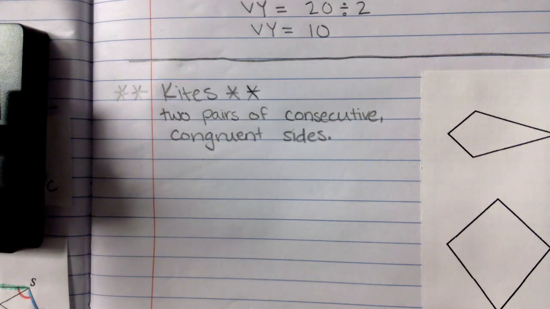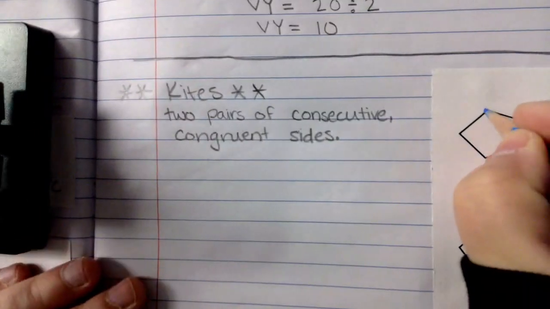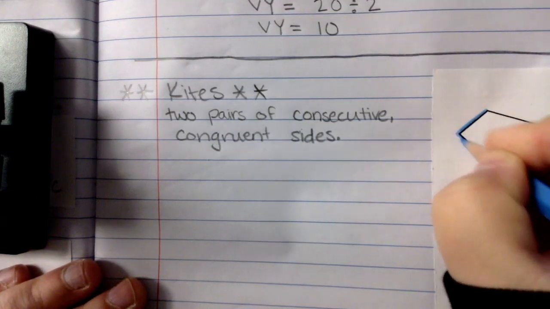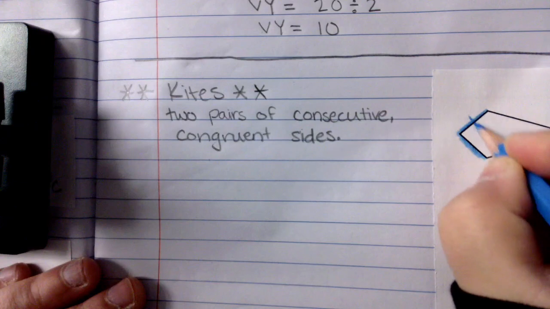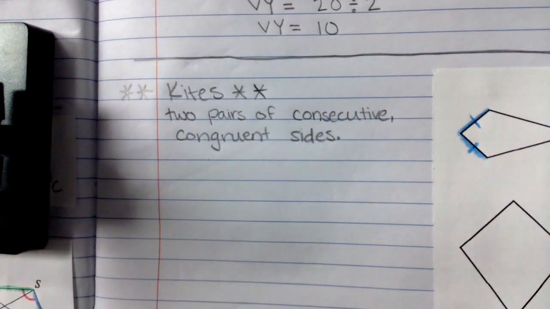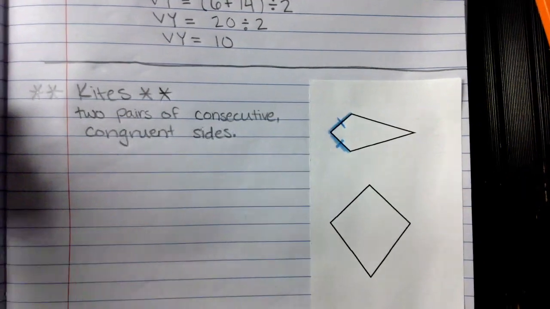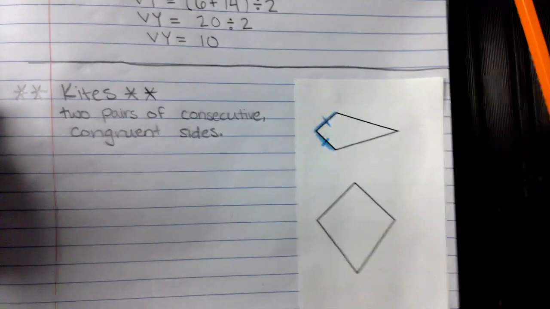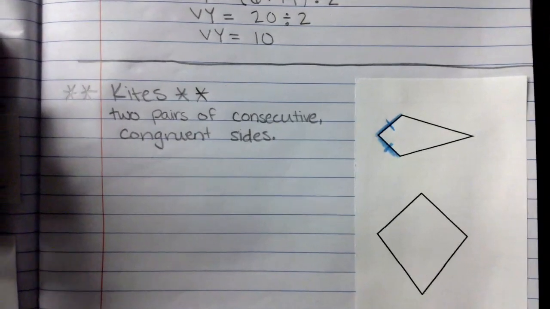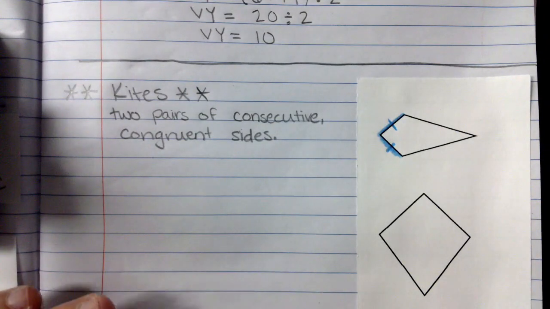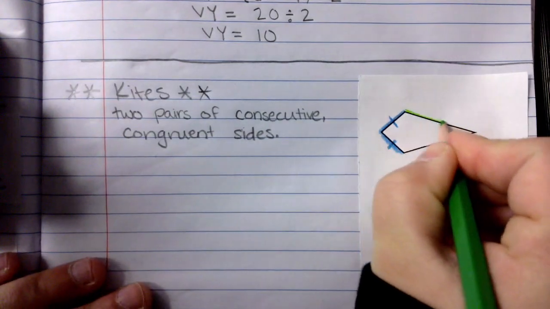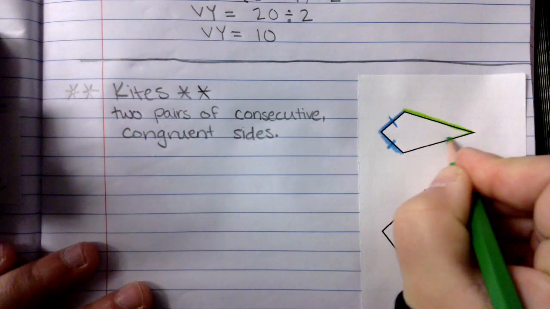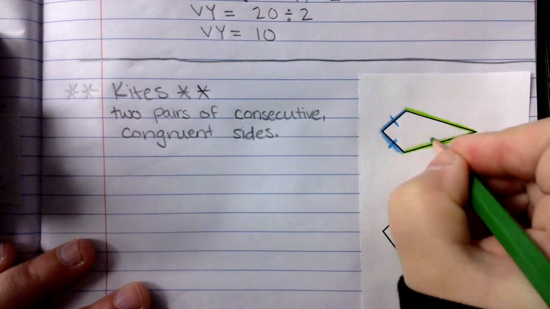So our congruent sides are sides that are actually touching each other. So in this first picture, this top picture, this side here is touching the other side that it's congruent to. So this side is congruent to this side. Okay, so the other two sides that touch each other will be congruent. So this side and this side will be congruent to each other. So we'll do 2 tick marks there.